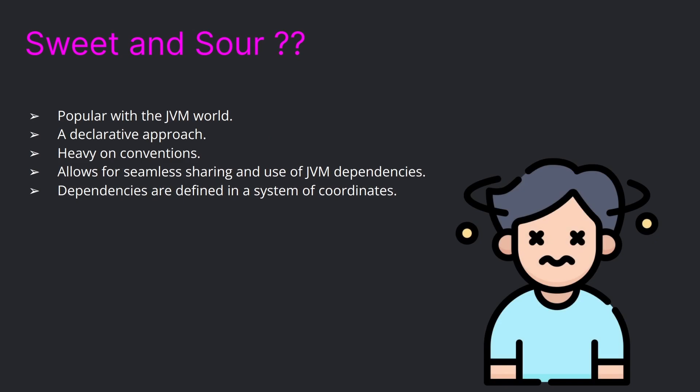Let's look at a very popular build system known as Maven. Maven has been the bread and butter of the JVM world for a very long time. It uses the declarative approach for dependency management and is very heavy on conventions — meaning many tasks you want to achieve are already defined and you simply describe how you want them done. However, with such a convention-based system there is no room to maneuver with custom functionality, so you have to use custom plugins with Maven.